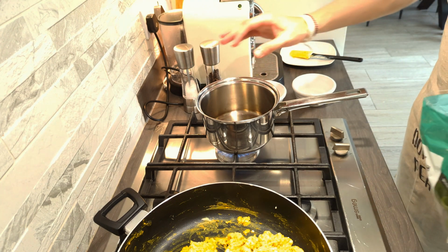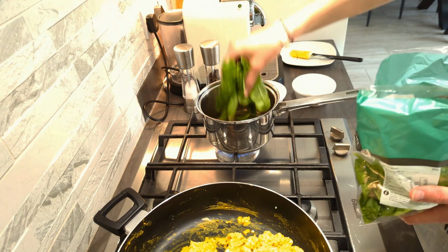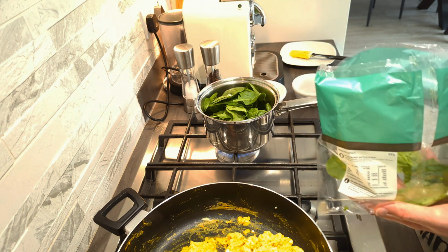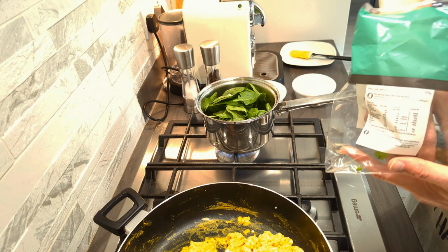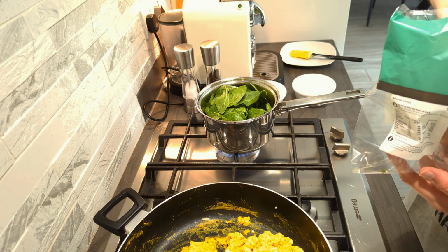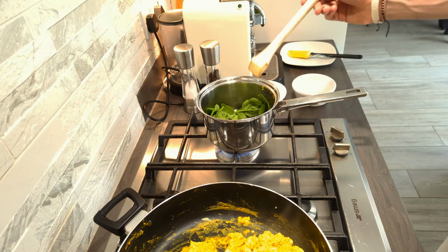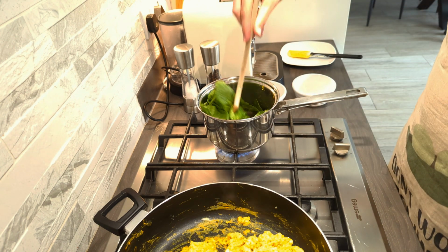Now, as my tofu is just happily cooking away there, I'd like to serve this with some spinach. So what I've got here is just a saucepan over a sort of medium heat. I'm just going to add some spinach and just wilt it down. This is going to add a wonderful flash of green color on the top of our tofu, and also some fantastic nutrition as well.